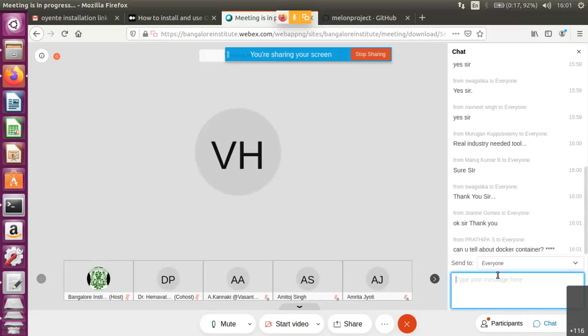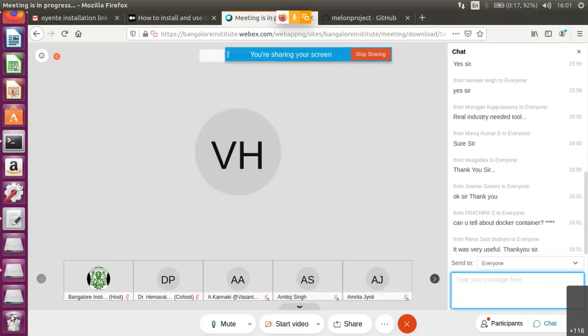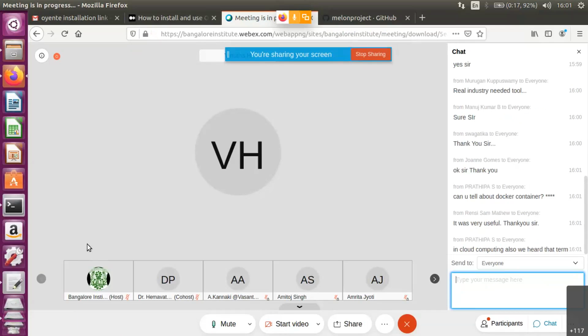Can you tell about the Docker container? See, it is going to pull this Docker container, which has the exe file of that OYENTE. Many researchers felt that downloading OYENTE and working on it is a bit difficult. For that purpose, they have created a Docker container for this OYENTE tool. Using that Docker, you need not install the entire OYENTE.